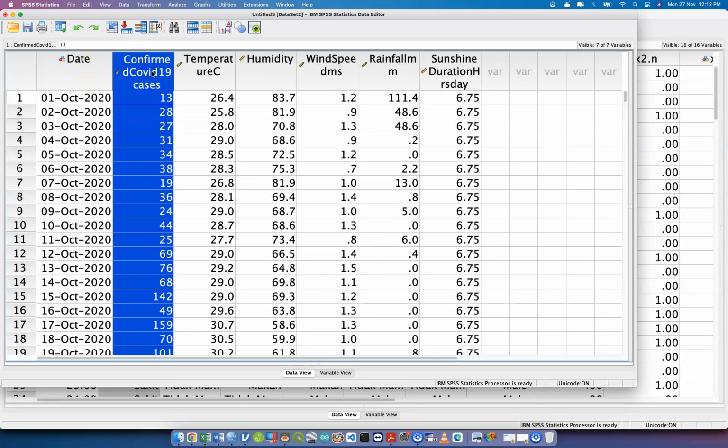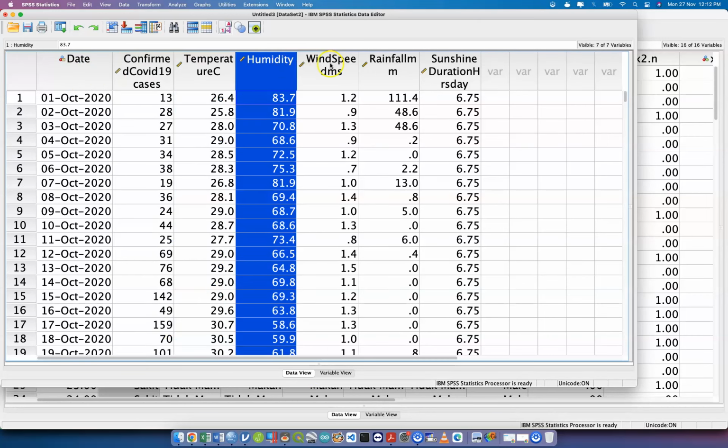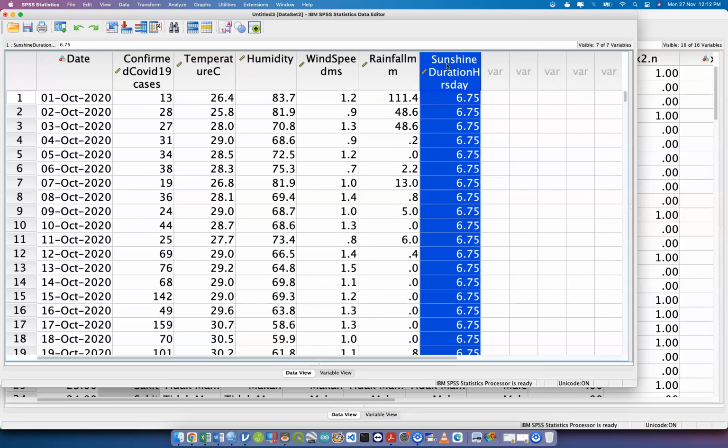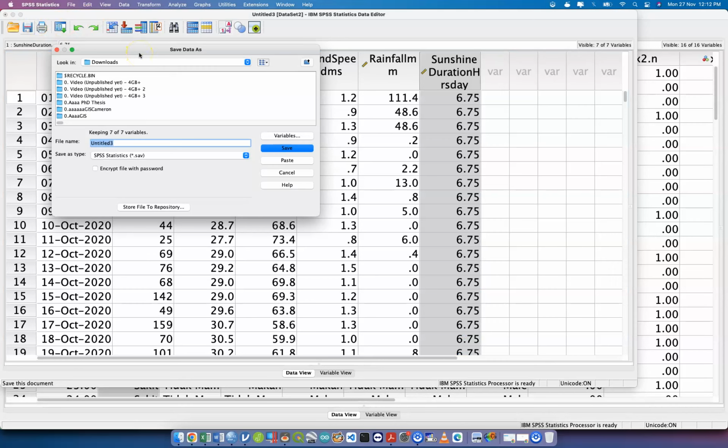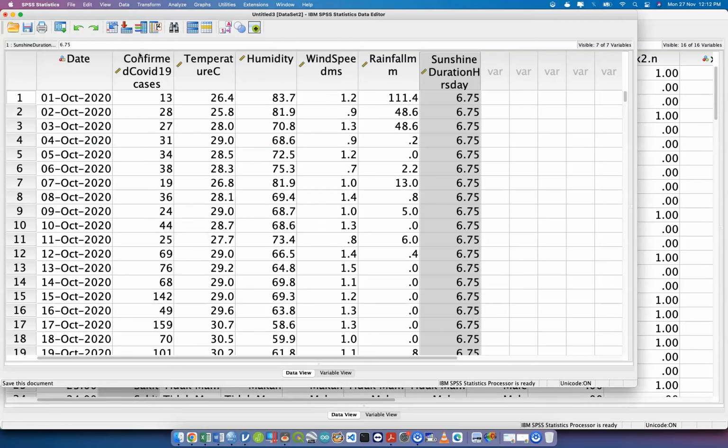And then you've got the confirmed cases, temperature, humidity, wind speed, rainfall, and sunshine hours per day. So our friends here already considered all the factors that are very useful to all of you, and the naming process is already there. So that means the variable names are already prepared. So if you ladies and gentlemen are still being lazy, that's not right, because your friend has already done it for you.